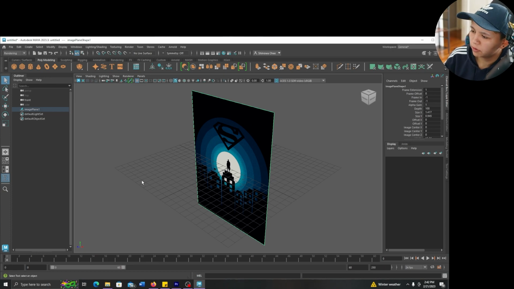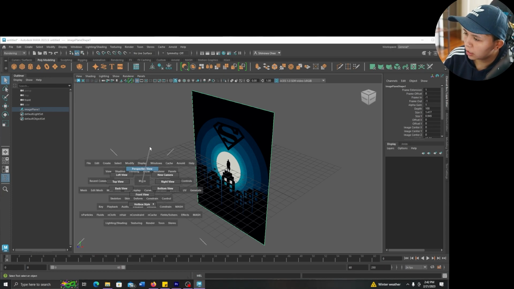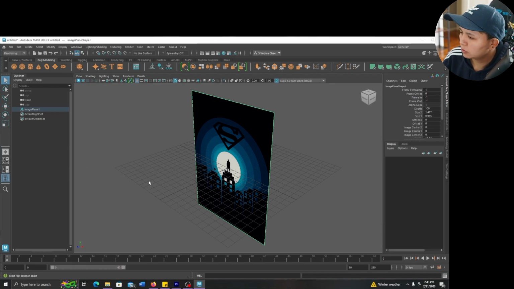And to enter a different perspective, you can do space bar, hold the click, and then you can see your different views. If you want a new camera, you can do a new camera, but here's your top view, left view, back view, perspective view, just like with these 4 boxes. It will give you that specific view.